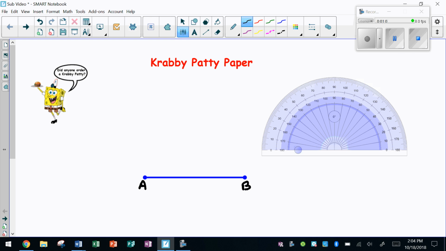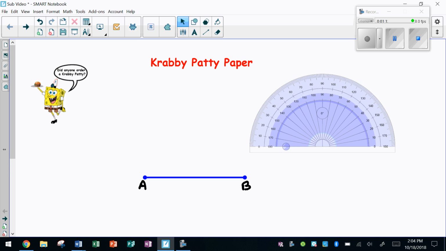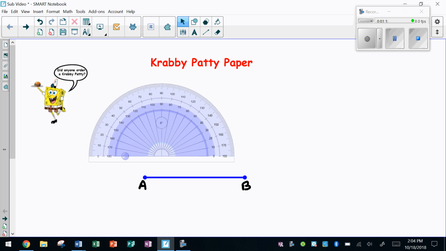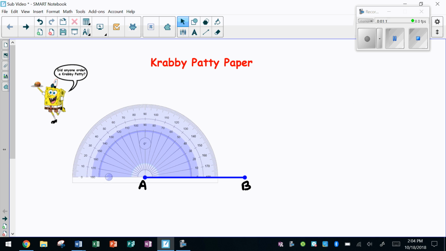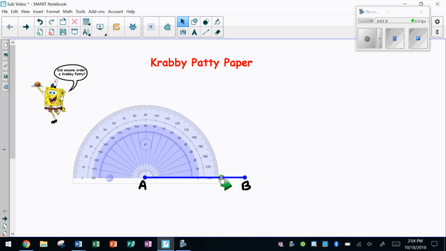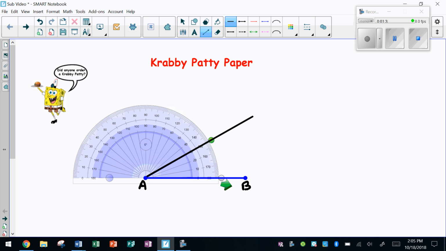Okay. Second, part B. It says create a 30-degree angle at point A with the protractor. So I'm going to bring my protractor over to A. And remember that we want to put the center of the protractor on A. And I'm going to create a 30-degree angle using my protractor. There we go. A 30-degree angle would be approximately there. And then what I'm going to do is, with my ruler, and you are too with your ruler, you're going to draw a line. So here's my line. And make it longer than what you think is necessary.